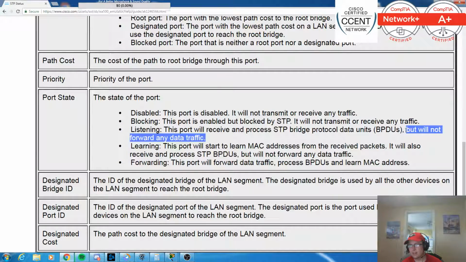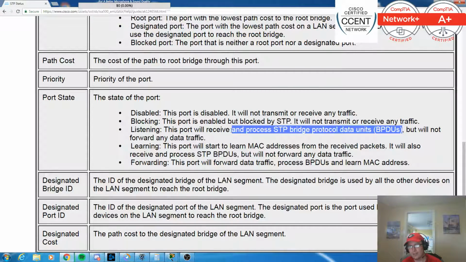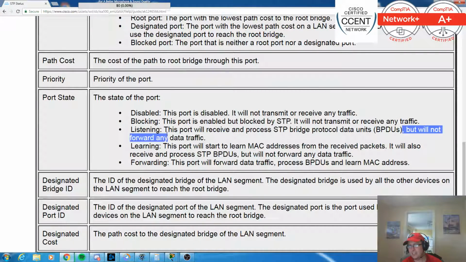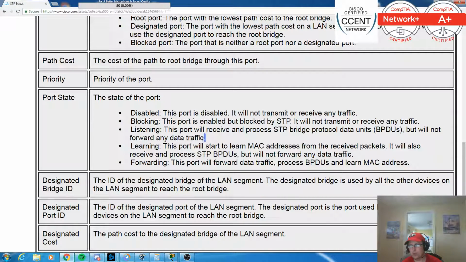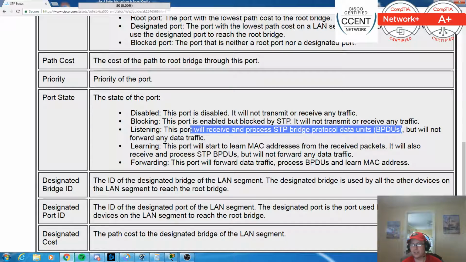So basically, when you're listening, you're only talking to STP bridge protocol. That is it. No traffic can go through the switch or through that port. So even though blocking, also in the listening, you are not transferring any data through the ports. You're only talking to STP bridge protocol.